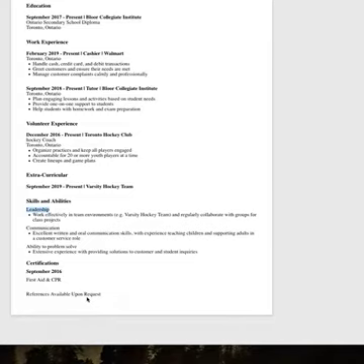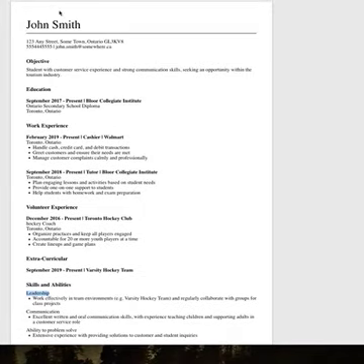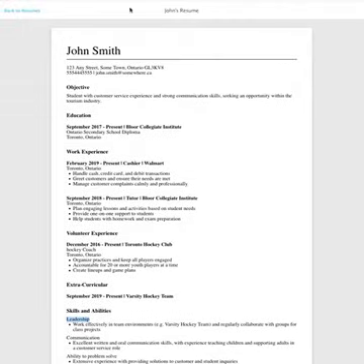Now the reason we put that instead of listing your actual references is when you submit your resume and the company comes back to you and says, we would like to see some of your references, then you know a couple of things. You know that that company is interested in you, and you know that now you can contact the people you'd like to put as a reference and give them a heads up that this company may be contacting them to talk about you. Okay? Gives your references a heads up rather than just a blind call and they're surprised at the phone call, and it lets you know that the company's interested in you. Okay, so let's go back. And to go back, there's just a little button there.